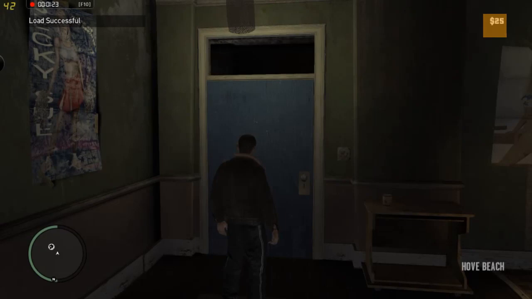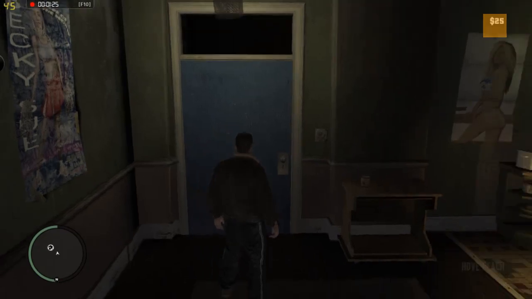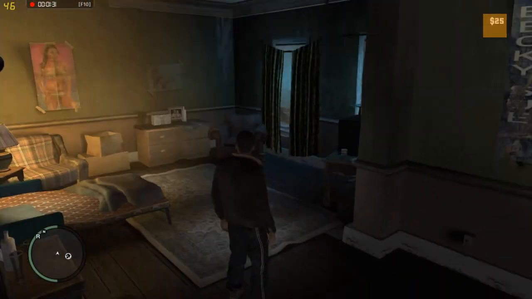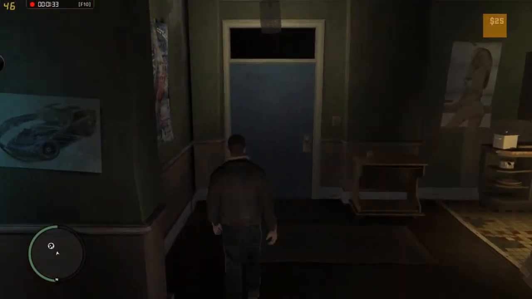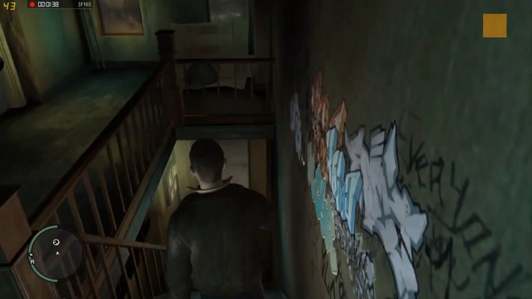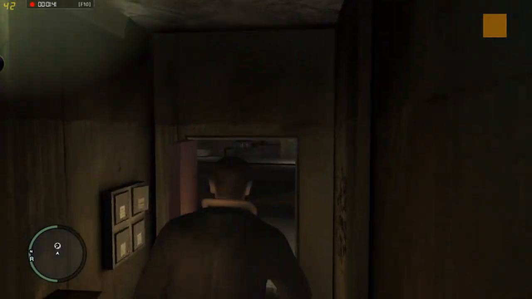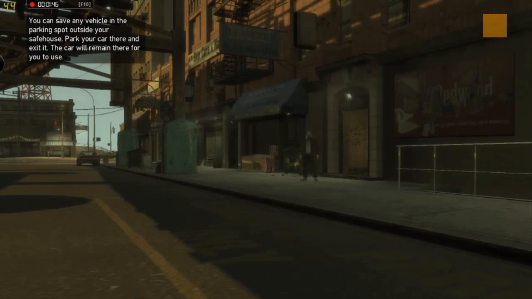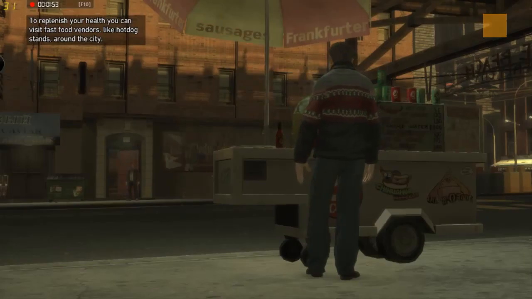While this is loading up, I am using Overwolf to capture the frame rates, and this time to also record the video. So let's see what we can see. Here's our lovely apartment that we start out in. So let's get out of here. We'll walk down to the street and hopefully cause some trouble. Oops, I forgot that we got little tips here and there. I guess maybe I should have skipped past all that. Oh well, it won't take too long.